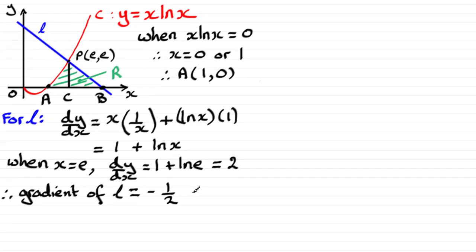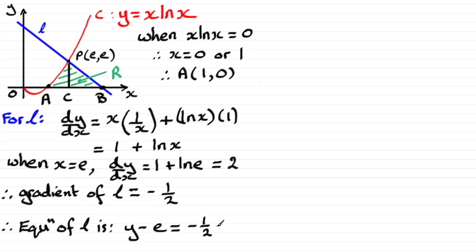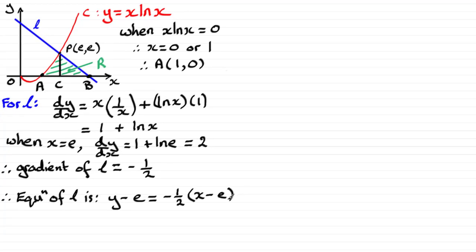All right. So now I'm in a position to get the equation, I should say, of the line L. So therefore the equation of L is, okay, and so applying y minus y1 equals m bracket x minus x1. So we've got y minus y1, so that's the e there, the y coordinate at P, equals the gradient, which is minus 1/2, times all of x minus x1, x1 being e here. Now I'm not going to expand that.